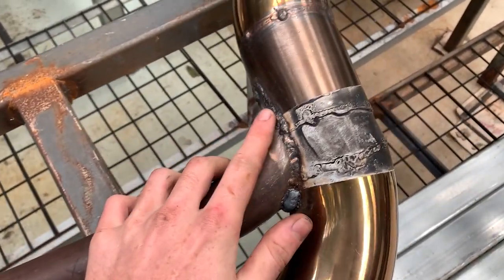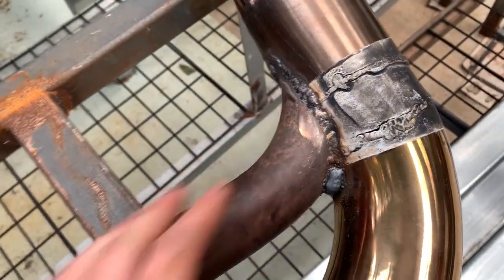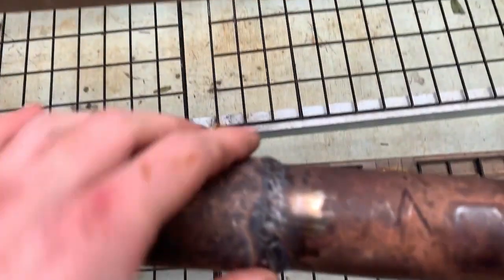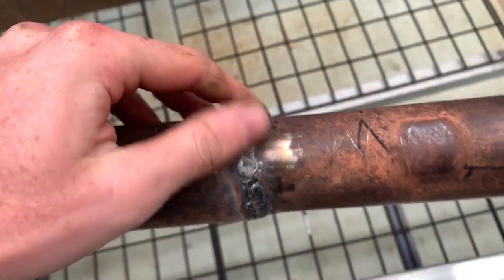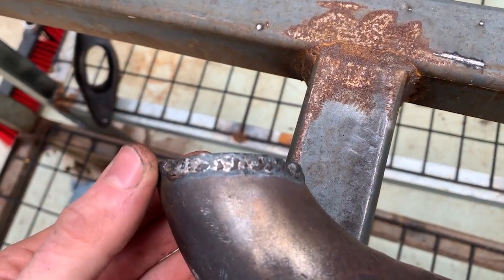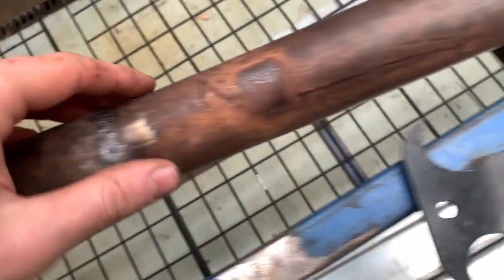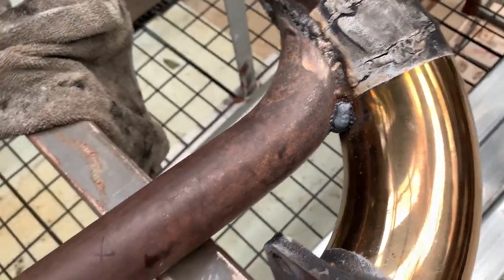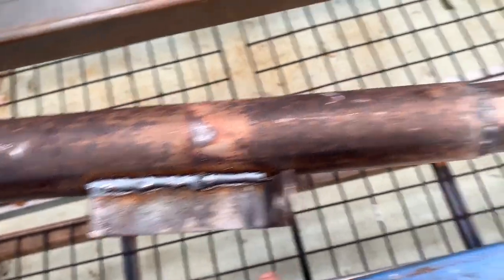Yes, I have the wrong TIG gas. The welds are not too pretty. I just plugged a hole with some MIG there, but it looks worse on camera, to be honest. But I'm getting there with the TIG. Obviously, I'll use fresh filler next time, but as a matter of practice, I was just using it for that. And got this little bracket welded up as well, so that the J pipe, yeah.